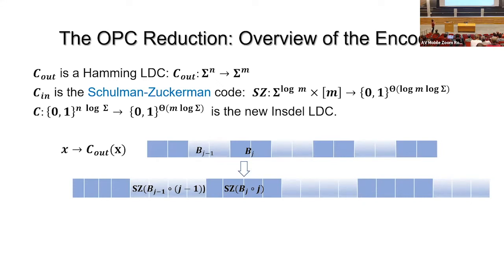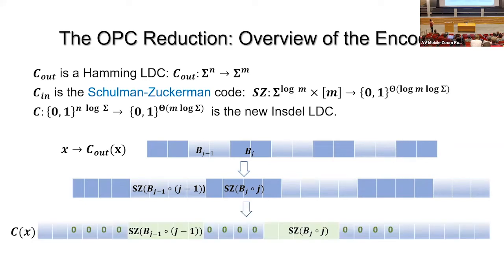Then we apply the Schulman-Zuckerman code that we've seen before, which is a constant rate, constant distance, efficient decoder code. And to make it even more robust, we add a bunch of zero buffers, also of length about log m.